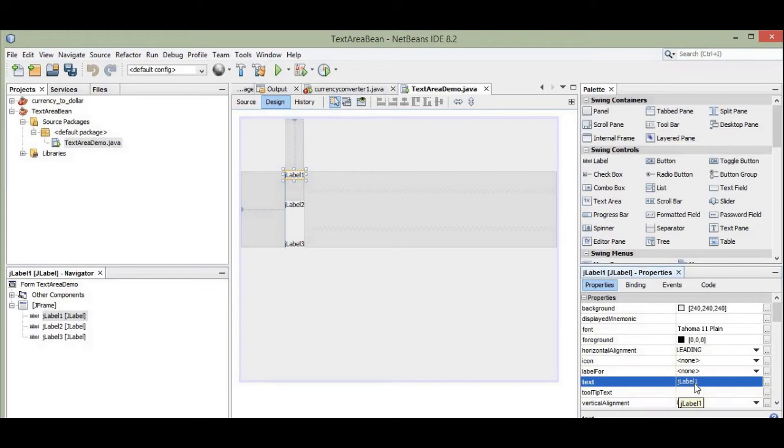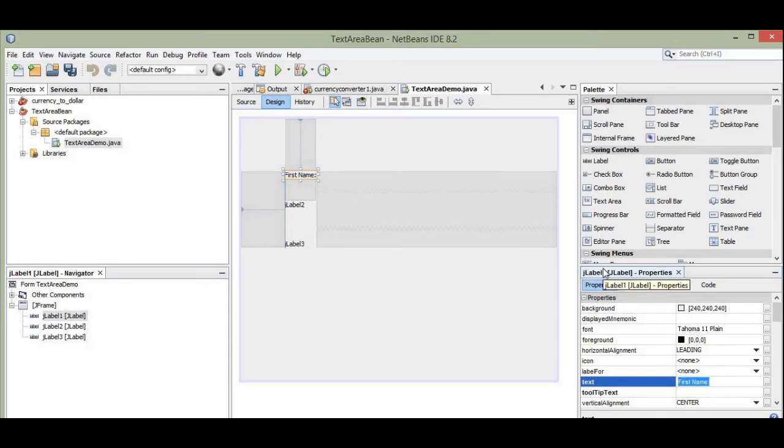Now I shall change the text from JLabel1 into first name. And once I have done that, I can see the text first name being inscribed onto this label instead of JLabel1. But note one thing, that the name of this label is still JLabel1.